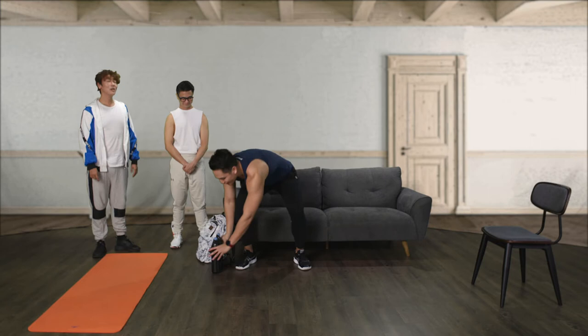Grab our water bottles here. Drink water. That's it. This one is our makeshift dumbbells. Very, very good prop at home. 1.5 liters, just nice, about 1 to 2 kg.